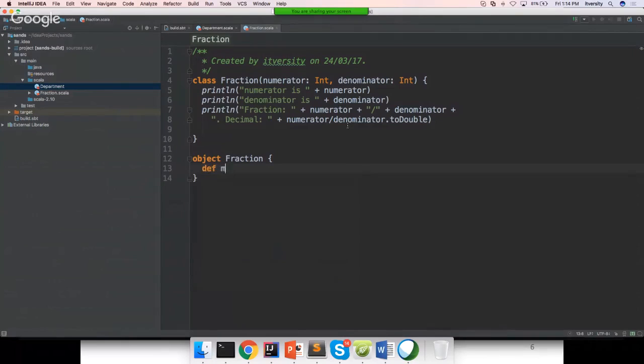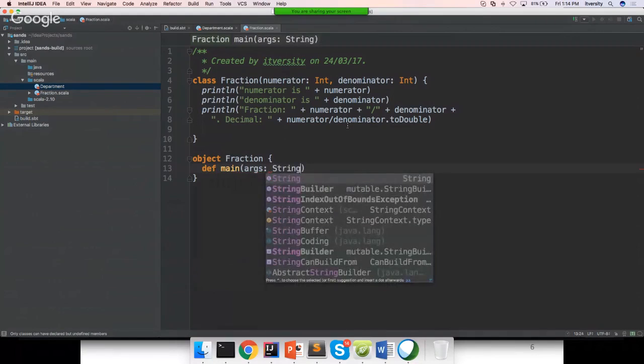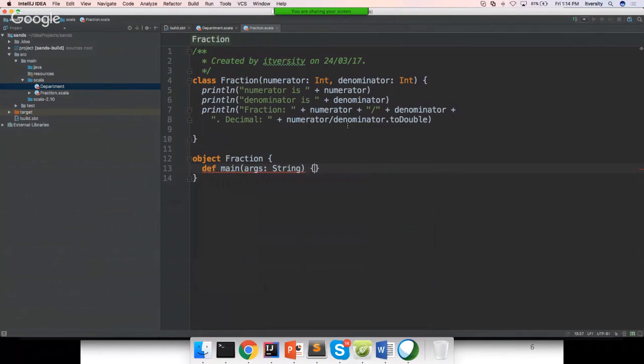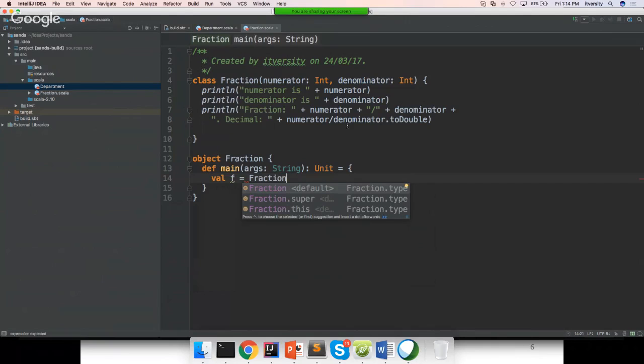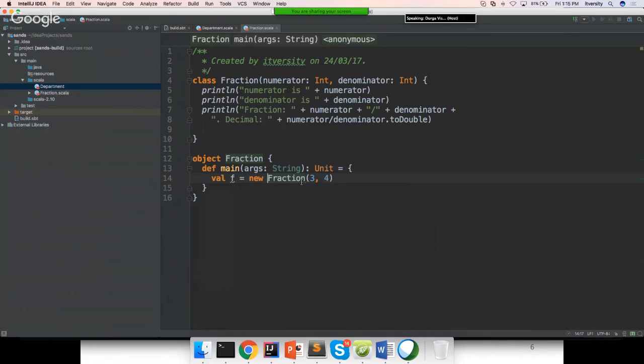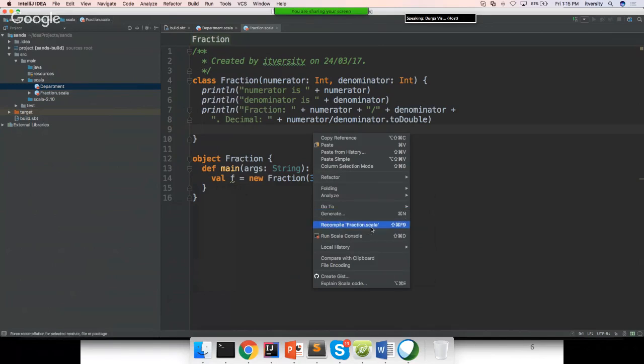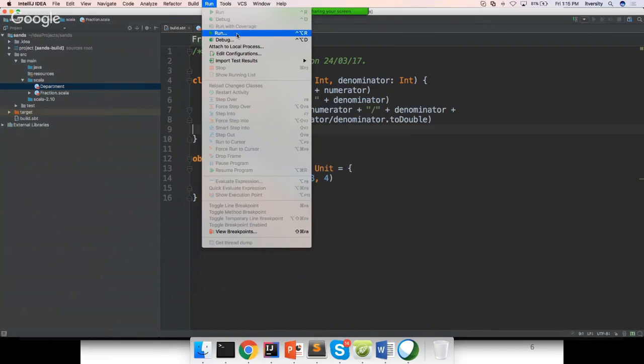And then you can say def main(args: Array[String]), and then val f equal to new Fraction(3, 4), and then you can go to run and click on run.